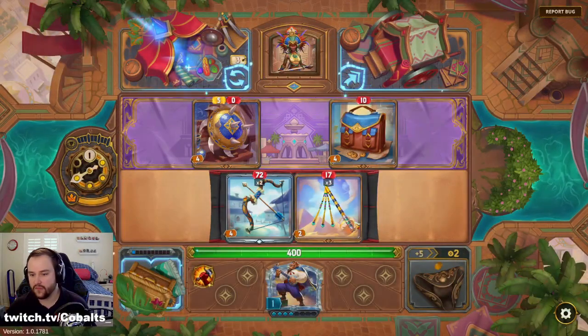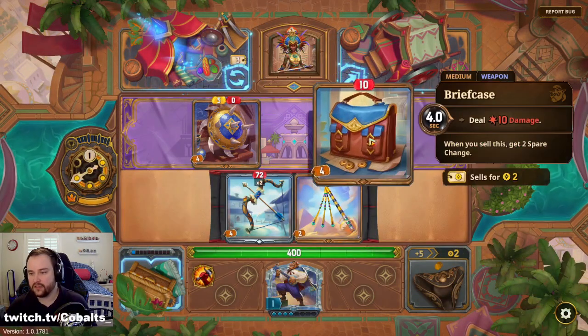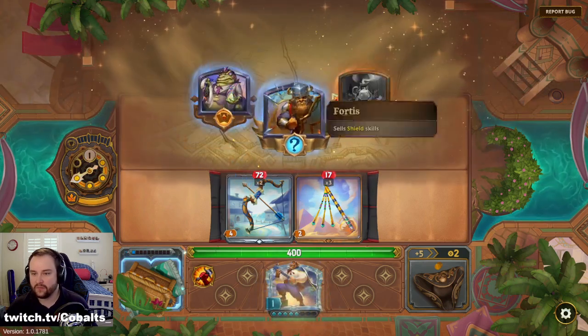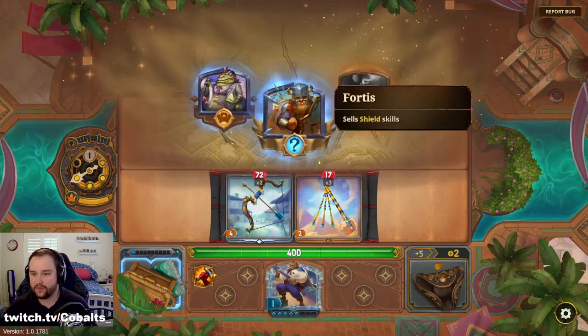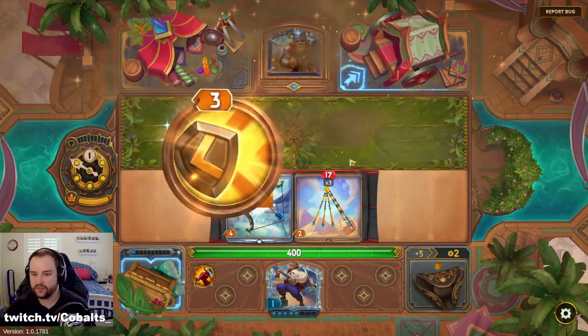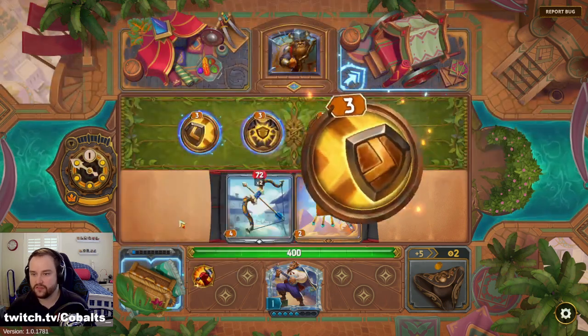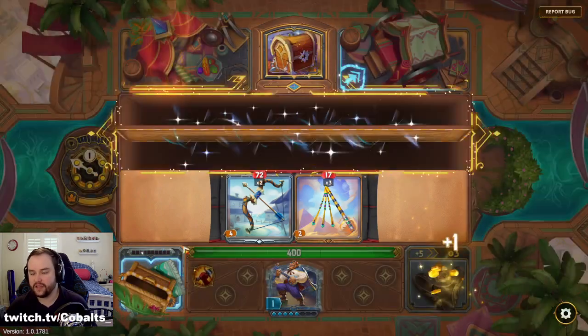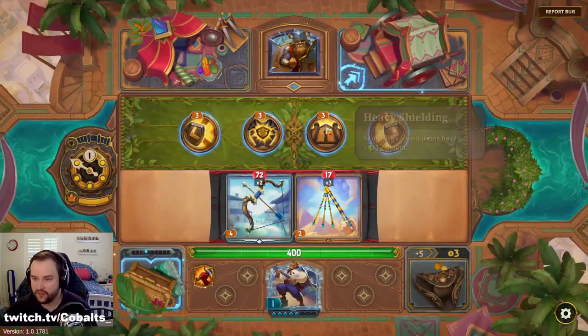Enjoy the thrill of battle. And then we don't care about either of these. One regen is, like, laughable. So maybe we can get a bronze shield skill. Our leftmost shield item has 5 shielding. Alright, whatever.